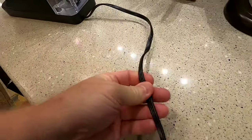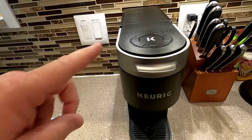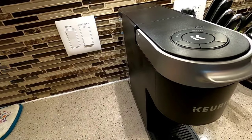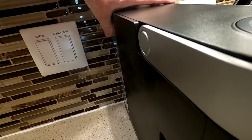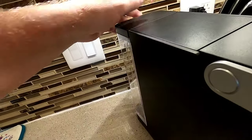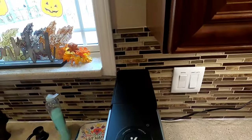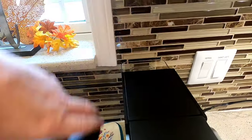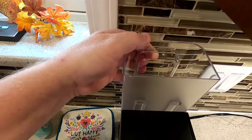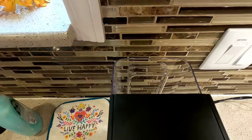The cord is not super long, it's kind of rigid, and there is no cord storage. There's a standard Keurig that does everything this slim version does but is just bulkier — this slim model is designed to save countertop space. However, if you've got it under a cabinet, getting the water reservoir out is going to be tricky since you need height to slide it in and out of its track. Positioning it beside rather than under a cabinet works better.